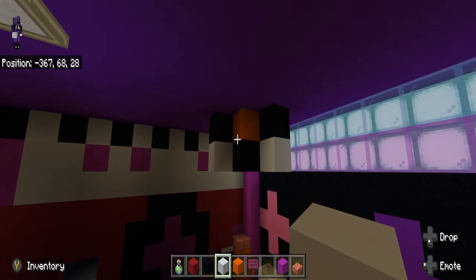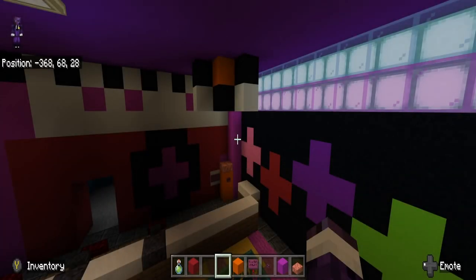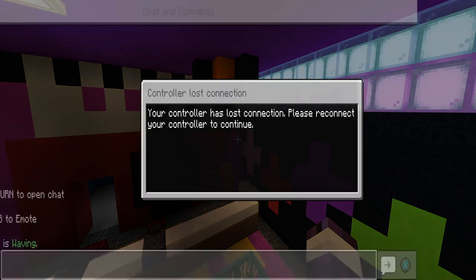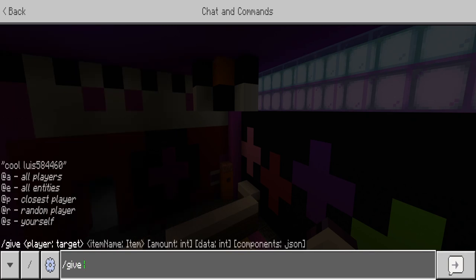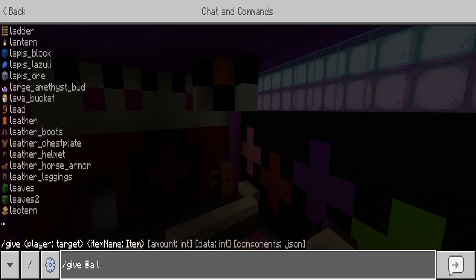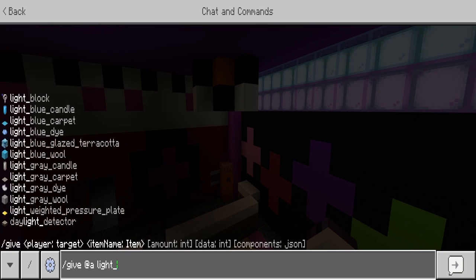And obviously, if you guys want more light in here, there is a way you can do this, and I am gonna show you real quick. And then we'll move on to the next thing. If my controller doesn't die. Okay, so you guys are going to go into your chat box and write slash give, all players, since I'm the only one in here, and then light underscore block.